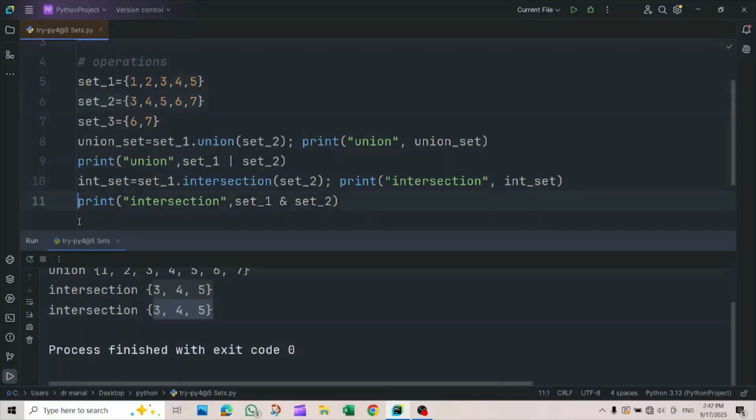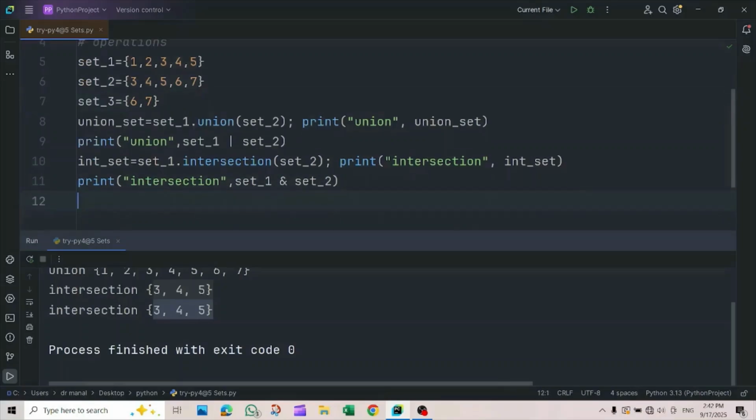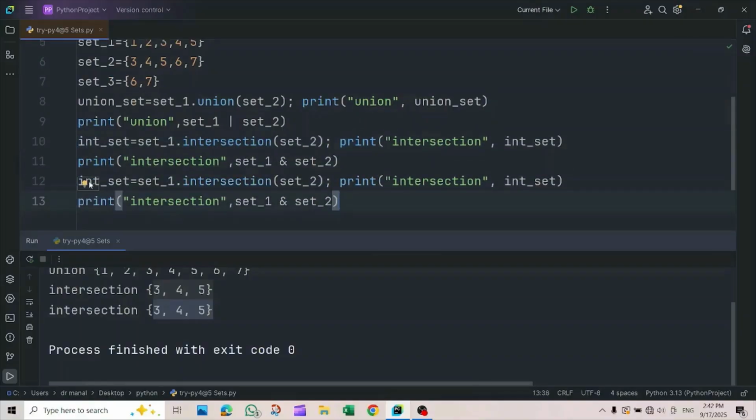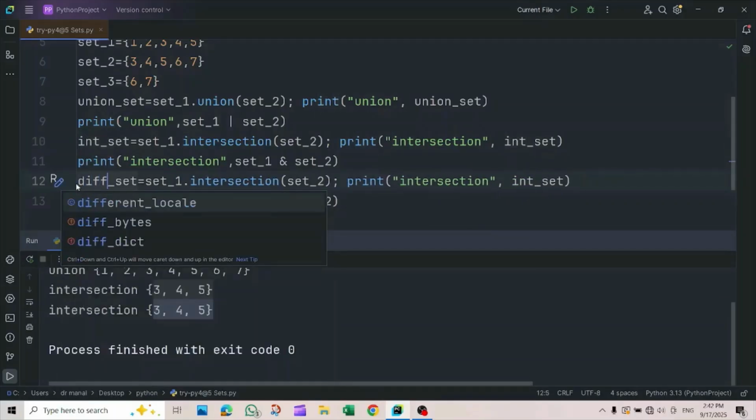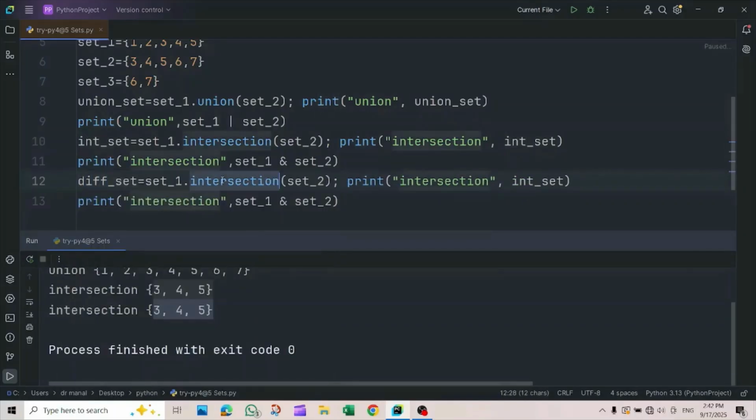Let's have those repeated, and instead of intersection, let's have our difference, subtracting two sets from each other. So let's write here difference, set 1 difference set 2, which means set 1 minus set 2.